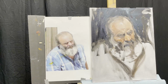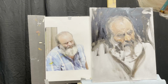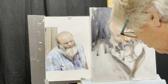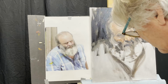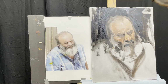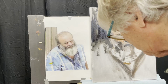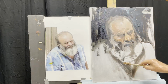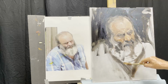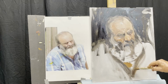Okay, that looks pretty good. I'm going to take that same brush that I was using and mix it back into the flesh tone, because I've still got a lot of dirt, meaning a lot of the residue of the black in there. So what I can do right now is, that's not quite right. Let's try it again. Nope, I'm still missing. Somewhere in there, I'm going to hit it.